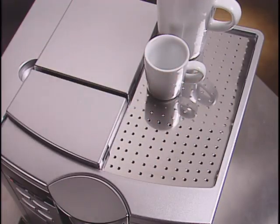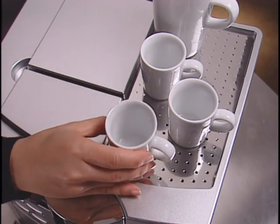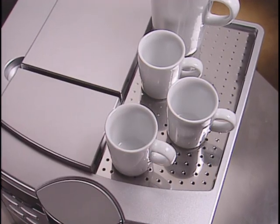Your Avantgarde also has a 50-square-inch cup warming platform. Drinks dispensed into warm cups stay warmer longer.